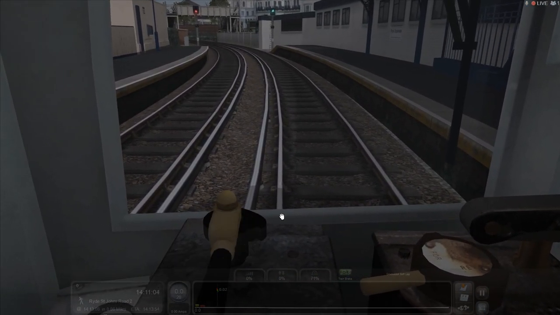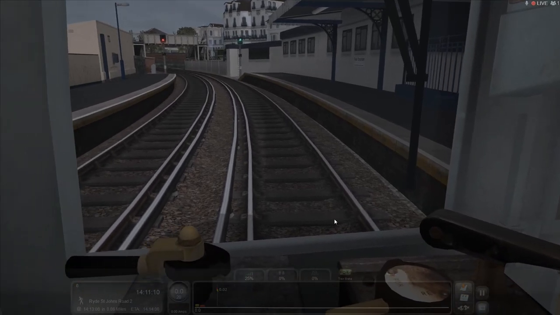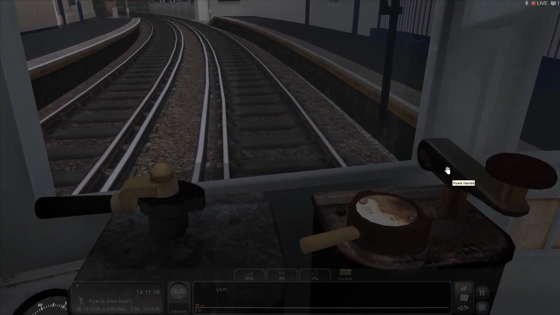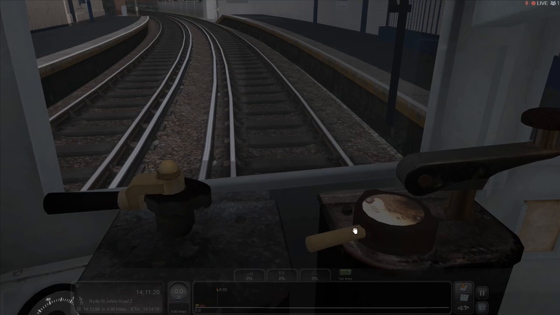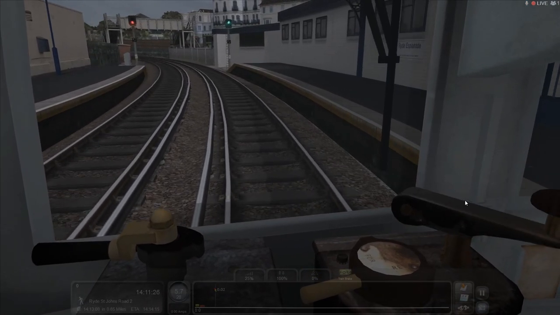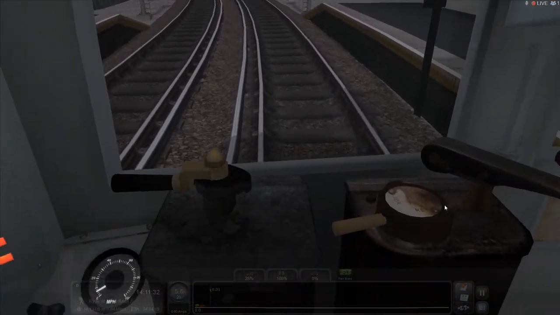All right. In that case, please, thank you. Let's go. Reverser. Front. Let's go. Oops. It's a little bit tricky. Well, it's not really tricky. This is probably one of the easiest trains you can have. There is not much to it.